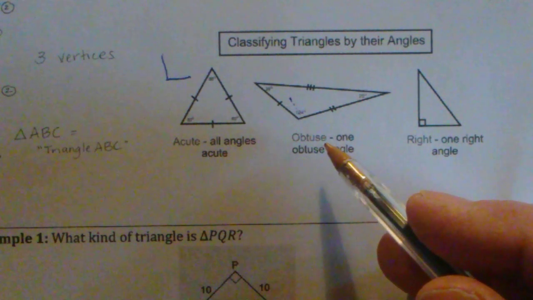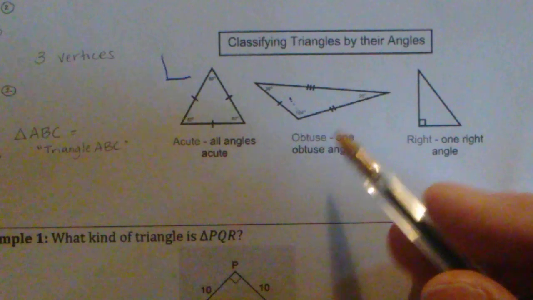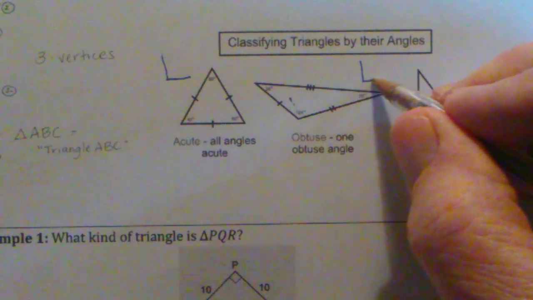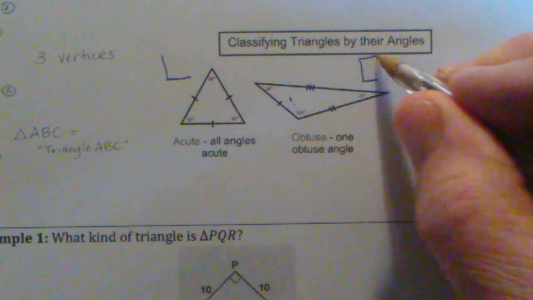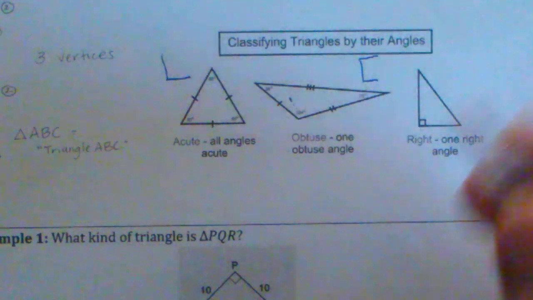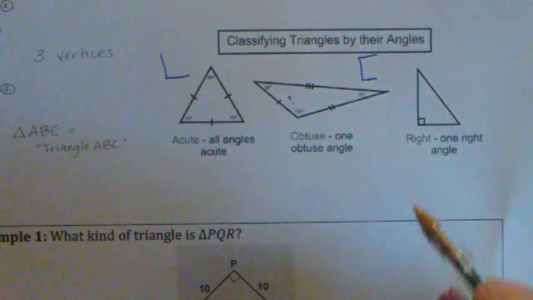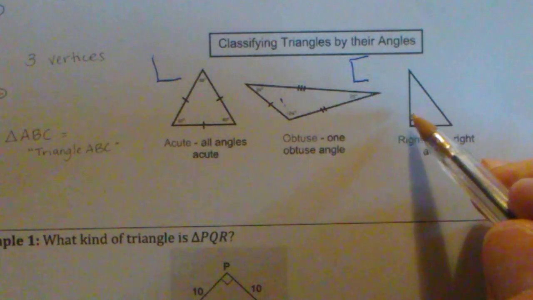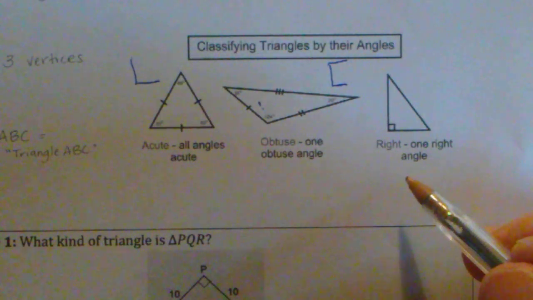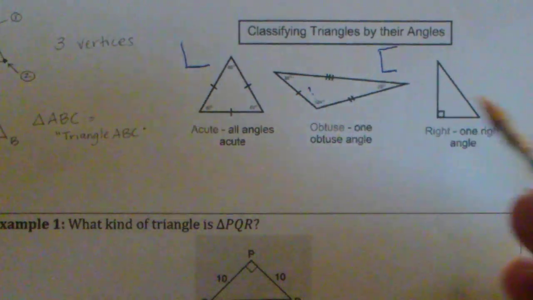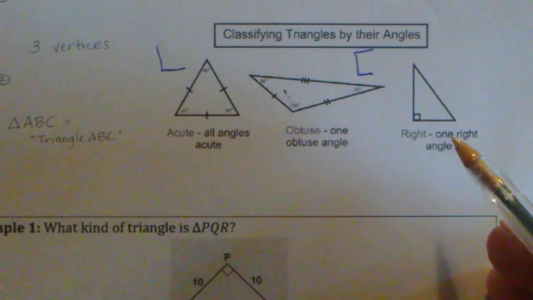You can't have two bigger than 90. You can't even have two that are 90, because if you have two that are 90, it adds up to 180. Here's two that are 90, like that and that. And you can see the lines aren't going to come together. So that's impossible. You can have only one bigger than 90, and that's called an obtuse triangle. If it's exactly 90, they draw this little box here, and they call it a right triangle when one angle is 90 degrees. So you have acute when they're all smaller than 90, obtuse when one is bigger than 90, and a right triangle when one is 90. Okay?